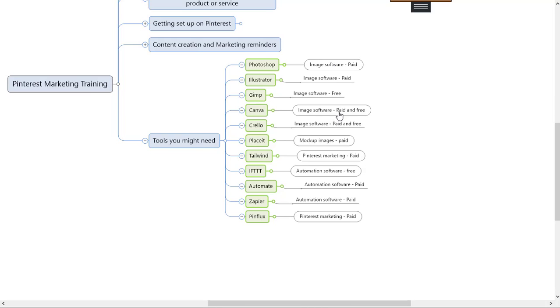If you see on the side here, I've put a circle around the ones that I either like or want to join or have joined. So even though, for example, I have used GIMP and I do use Illustrator, I haven't got them hooked. I haven't yet joined Placeit, but I'm going to. I am with Tailwind, but I'm probably going to switch it out to Pinflux. I say that only because I think I can get Pinflux at a one-time fee instead of paying the $10 or $15 or $20 you have to pay for this one.